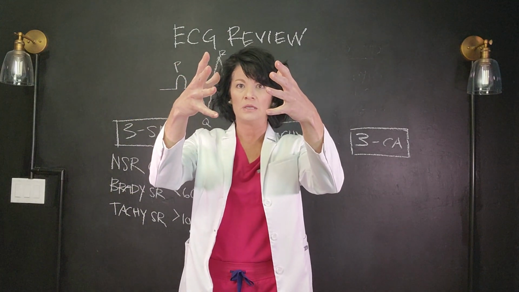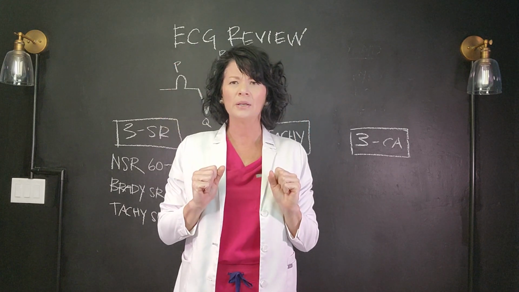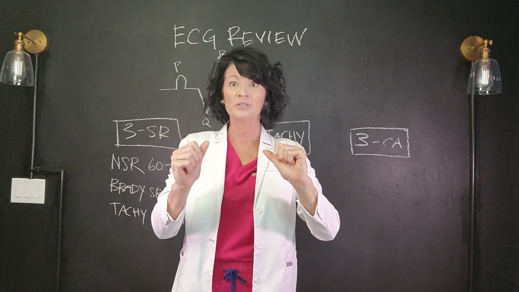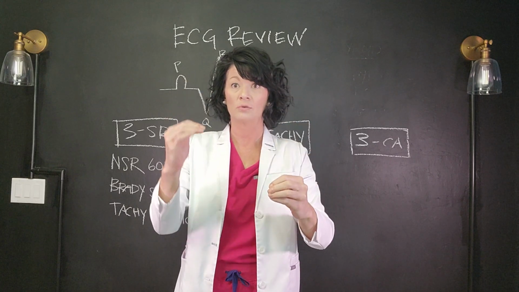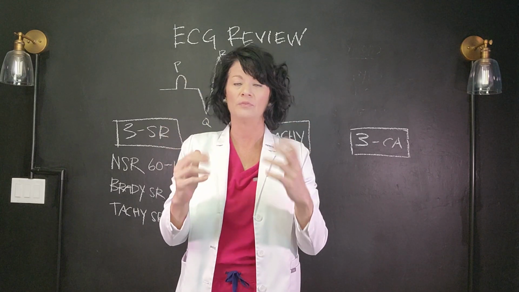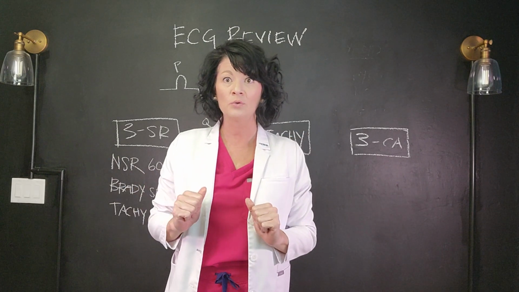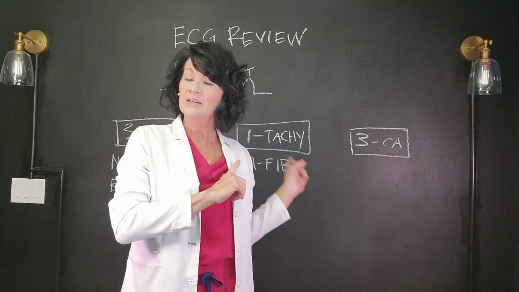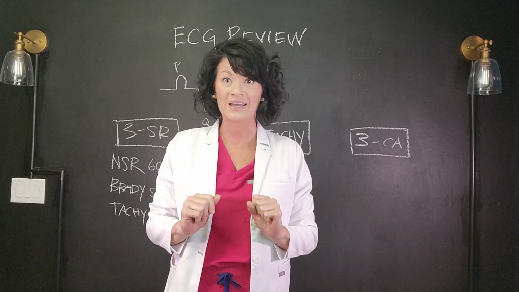So if the atria are not contracting, they're quivering, what happens to that blood as it's allowed to potentially pool in either the right or left atria on its way through either the tricuspid or bicuspid valve, right? As we know, when blood is allowed to pool, it can create a clot, right? So our biggest concern for patients that have AFib is preventing that clot.